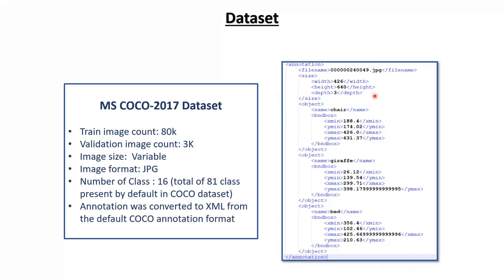So this is pretty easy to understand. As you can see, this gives you the information of the image: the width of the image, the height of the image, and the channel of the image. And this part is specifically the ground truth for the bounding boxes, or the location of the classes. This is the name of the class, and this is the information of the position of that class in the image. These were used later on for the calculation of losses and accuracy.